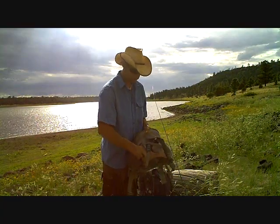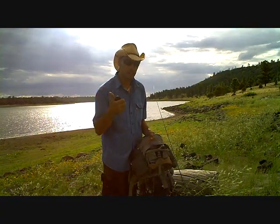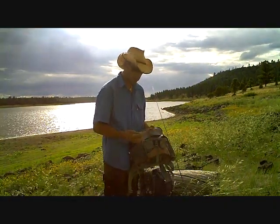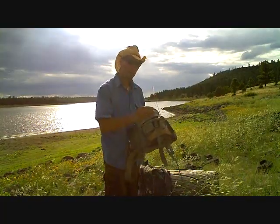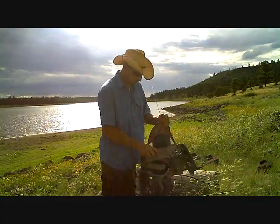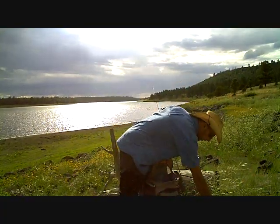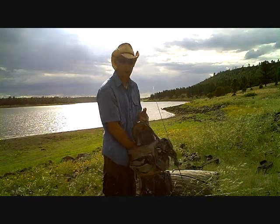We've also got line cleaner — run this up and down your line after you're done. This lake can get pretty dirty, especially if you're on the side that the wind is blowing to. I've also got an extra pair of clippers. I always carry an extra of anything I have hanging off — one on the hanger and another one in the pocket. Another pair of forceps in here as well. The big pocket I'll use for lunch, juice, whatever. But that's pretty much it as far as the bag goes — it's a fly fishing pack that works really well and never gets in the way.